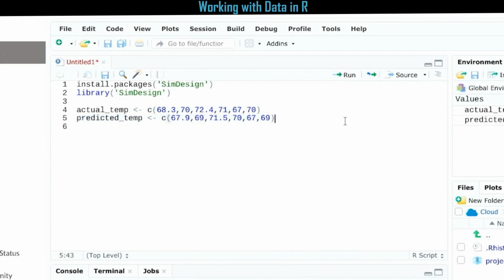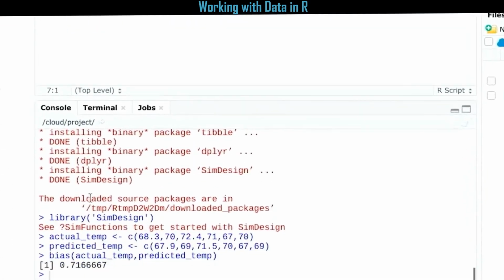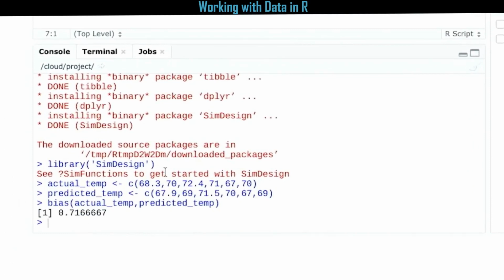And then the bias function. When we run this, we can find out that the result's 0.71. That's pretty high. The predictions seem biased towards lower temperatures, which means they aren't as accurate as they could be.